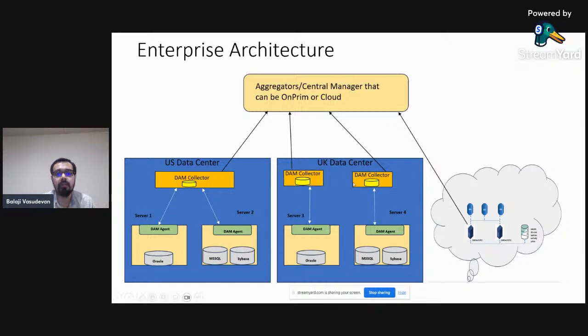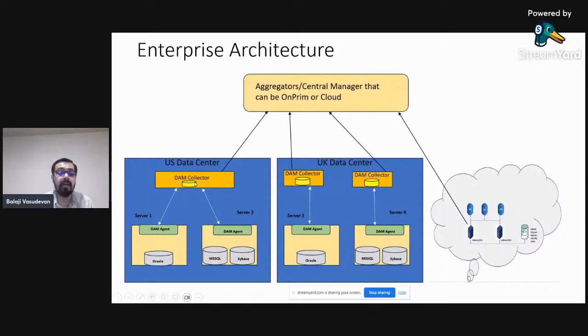All I need to grant is a role within these aggregators and central manager. They would be able to log in to the aggregators and do the audit on the samples they have selected for the data center and PaaS. So there is a one-point connection where you can view all the logs.